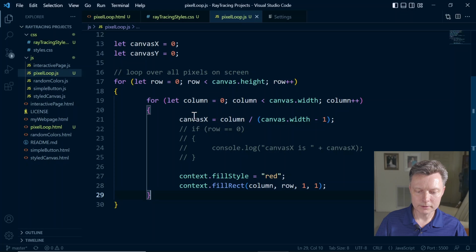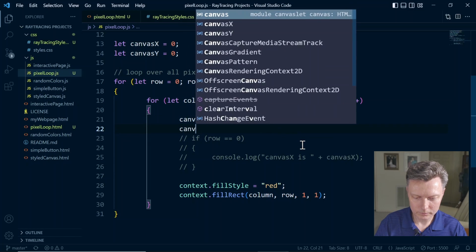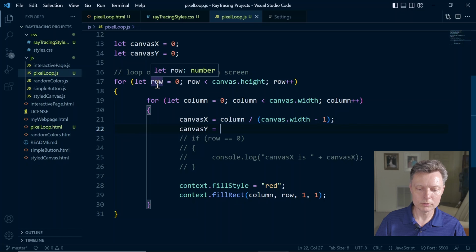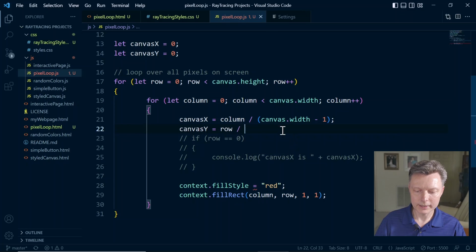Now let's do the same for the Y coordinate. So go to the end of this line and hit enter, and do the same for canvas Y. So canvas Y equals, now with the canvas Y, we have to use the row variable instead of the column variable. So type row divided by, and now instead of canvas width -1, it's canvas height -1.